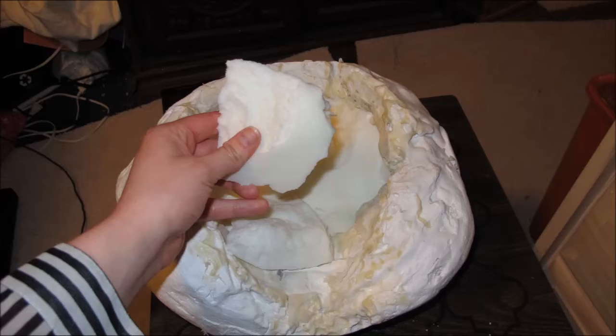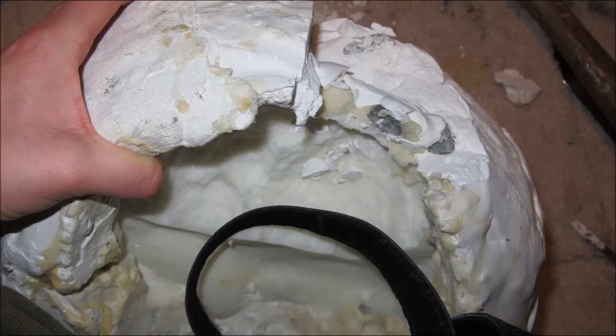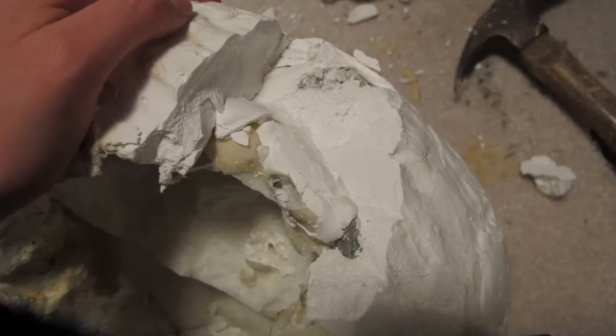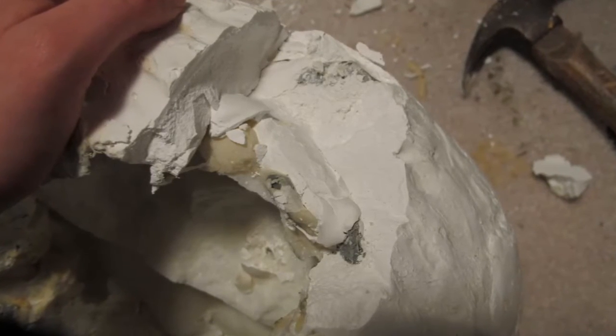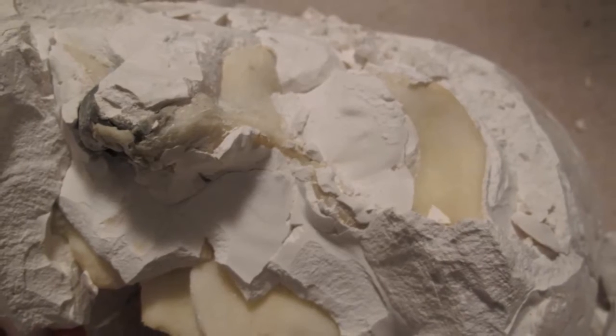So I poured the foam in. I think I put a release agent in there, a very, very mild one. I probably should have put more in there. But I figured it wouldn't be any problem. Like, it's going to be flexible, I'll be able to pull it out. Unfortunately, I used Flex Foam-iT X, which is a moderate density, and so it was not as flexible as I thought it would be, and it was impossible. It was just impossible to get it out of there. So I literally had to take a hammer to it and crack the mold open, and the final positive sustained no damage at all, but the mold obviously was ruined.